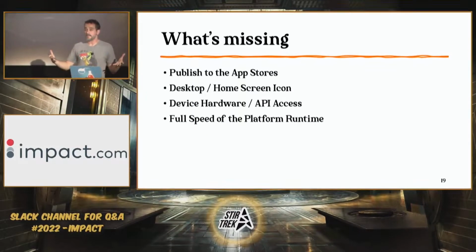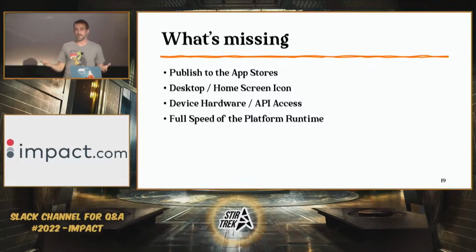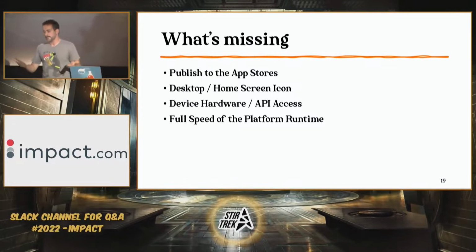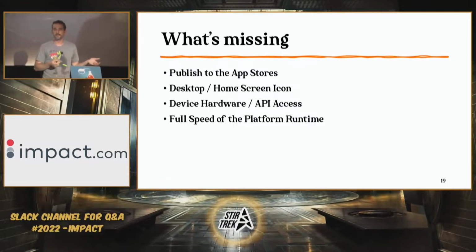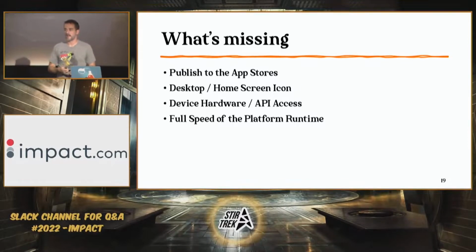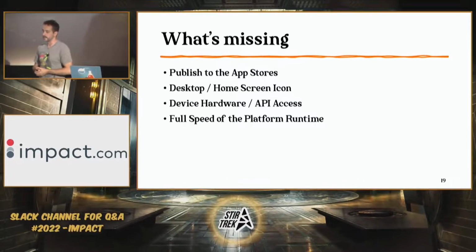So with that, what's missing? Well, we're inside of the browser still. We haven't really deployed anything to the desktop. We can't publish this to an app store, it's just a website. We don't get a desktop or home screen icon. These are nice things to have. You get in the store, you can charge money for your app, it's more discoverable, that sort of thing.